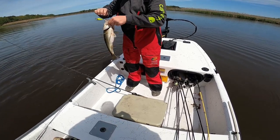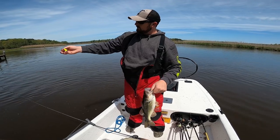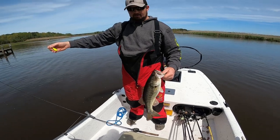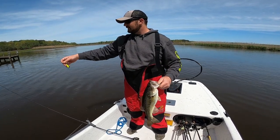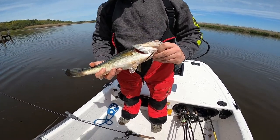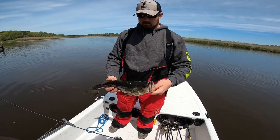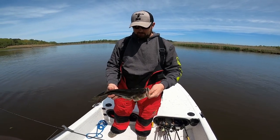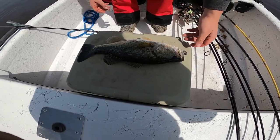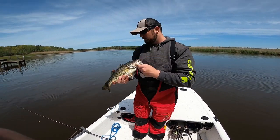Oh yes baby, getting it done! So like I said, we're just trying to figure it out — just throwing a small square bill, nothing special. This is just one you can buy from Walmart, Strike King, four or five dollar bait. Nice little river fish, probably approaching the three pound mark, just hanging on some wood in shallow water, just like we were looking for. It's just as long as a Yeti Roadie, so nice fish. I just let him catch that one — that was the one I missed the hook set on.